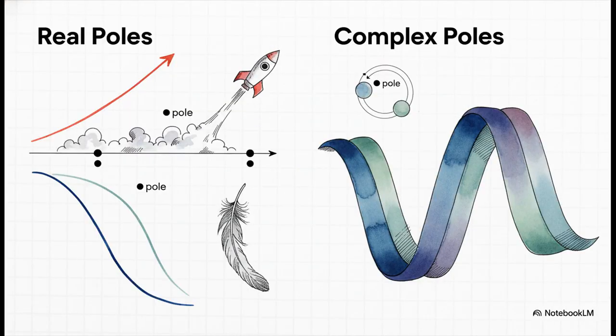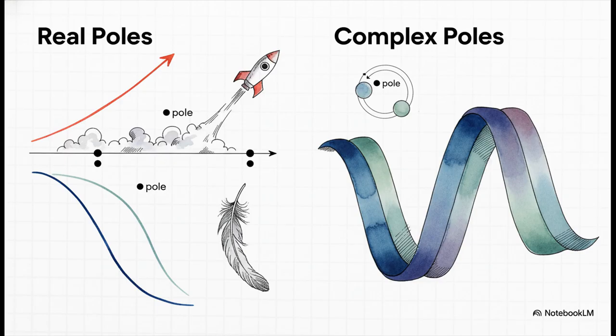In engineering and physics, we call these roots poles. And these poles are like a crystal ball. Just by finding them, just by seeing where the denominator equals 0, you can predict the future. You don't even have to do the full inverse transform. A pole at s equals 3 tells you the system will grow exponentially. A pole at negative 3, it's going to decay to 0. And complex poles, that means things are going to oscillate. You can tell if a system is stable or if it's going to spiral out of control just by looking at its poles.